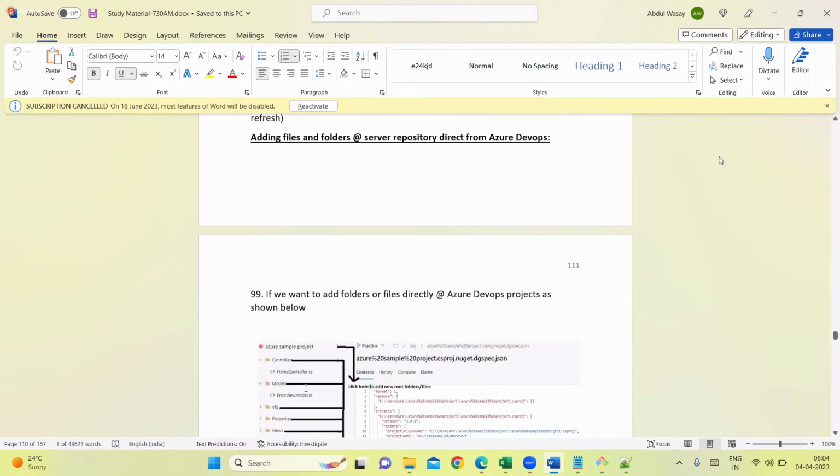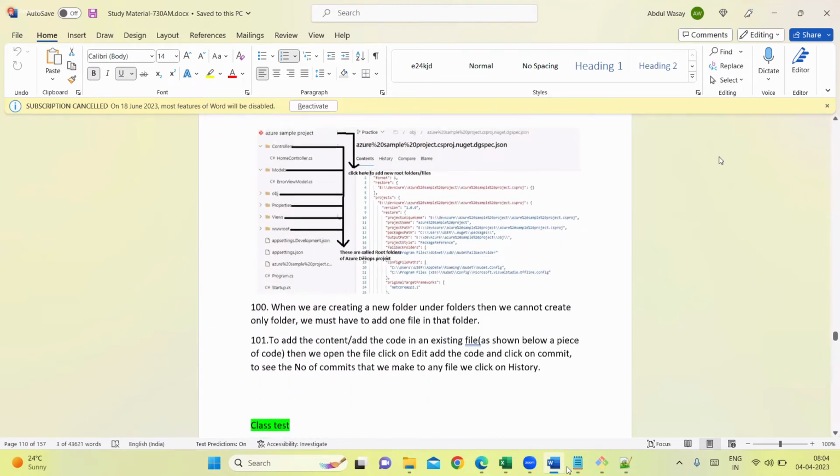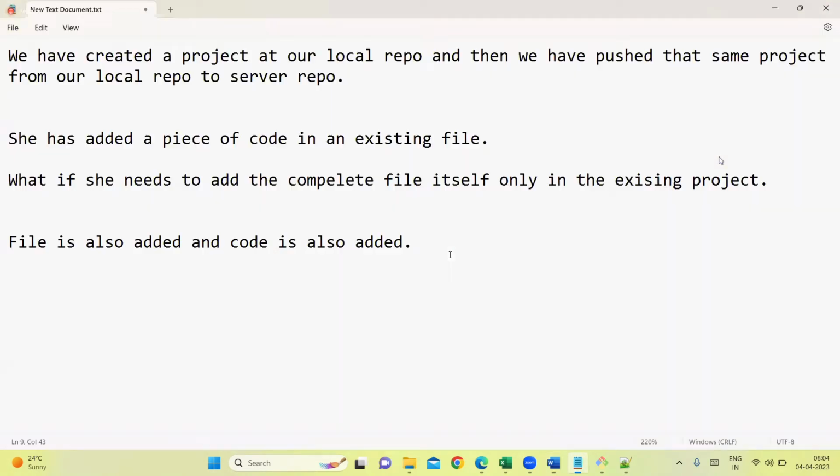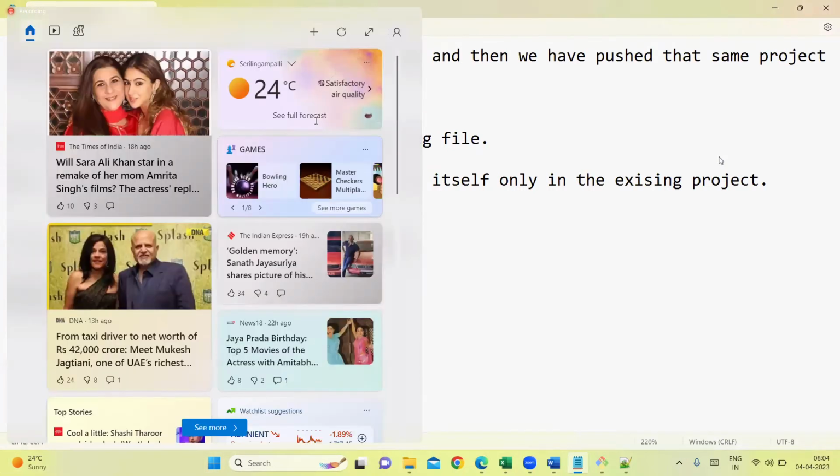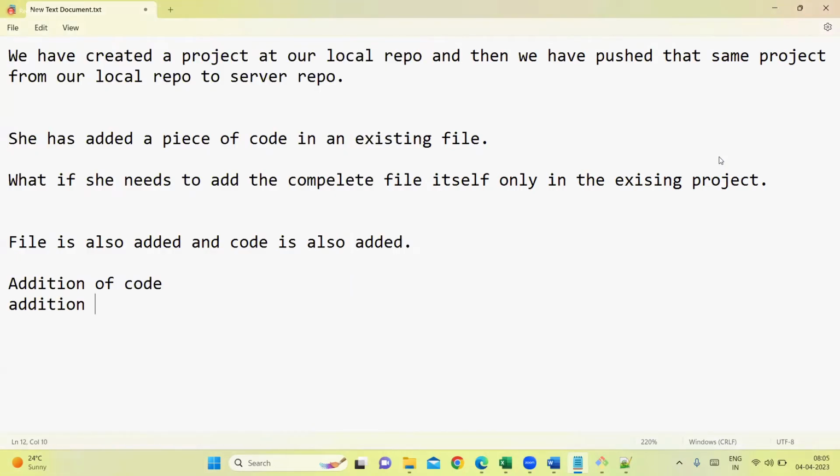Now, the next thing I'll show is that this is how we have done it using Git commands: addition of code, addition of files.